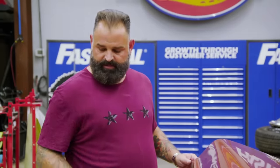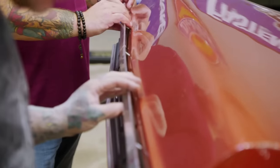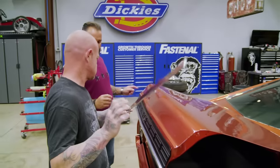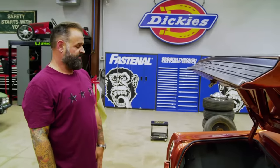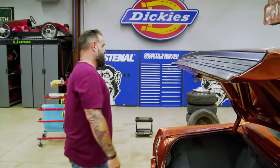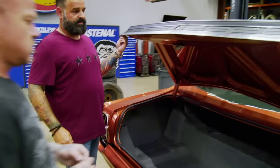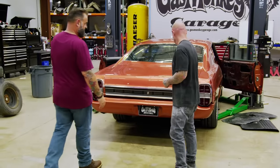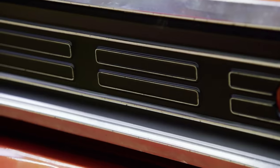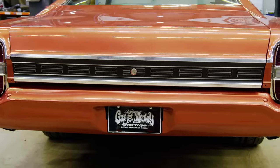It's a small but important detail. Which way does it go? Look at the angle of the trunk. There you go — angle of the trim, angle of the trunk. I love it, I think it's money. All right, that's the last one. Awesome. And lastly, Russell and Mike are buttoning up the tail plate. Then our star will be about ready to shine. It's going to totally finish it off. Looks pretty good. Killed it.